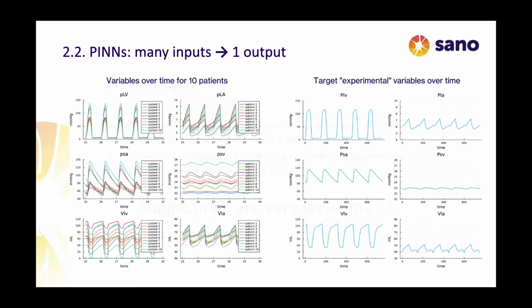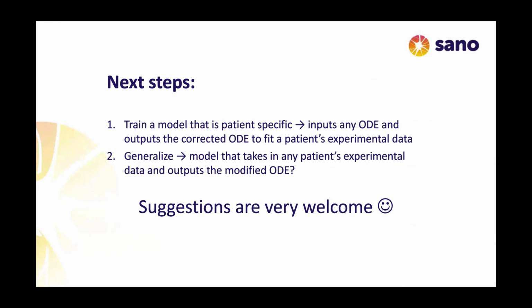This was not presented in the paper. So yeah, this is basically what I just mentioned. And the second next step after the first one would be to generalize this, capturing all the data and training a neural network, not PINN, so that it learns how each model would be generalized to one experimental data, and then we could make this generalizable to more patients. Suggestions are very welcome, as this is still very fresh work.